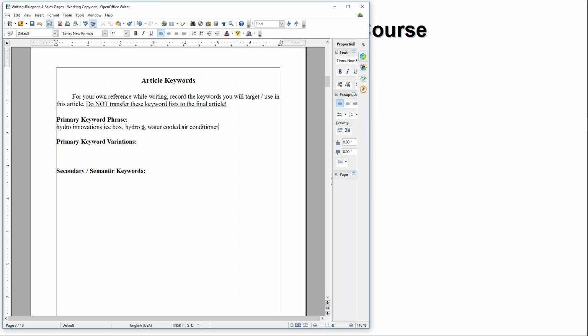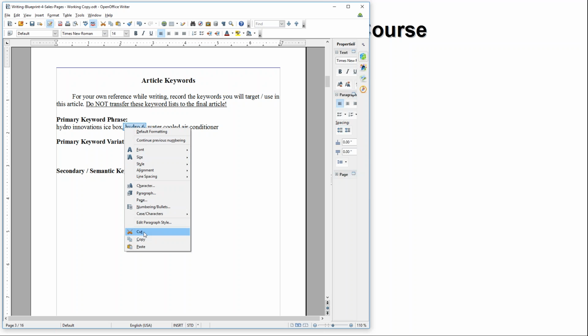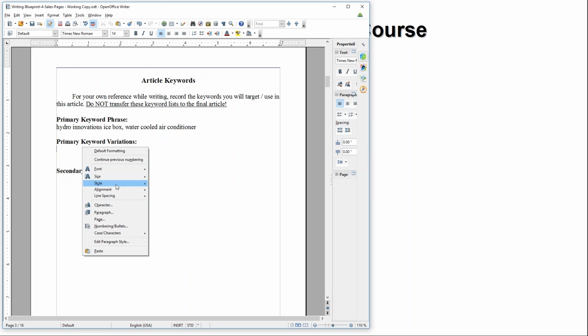Now, in some ways, I might even consider some of these to be variations of my primary keyword phrase. Like Hydro 6 here would likely be one of my variations.